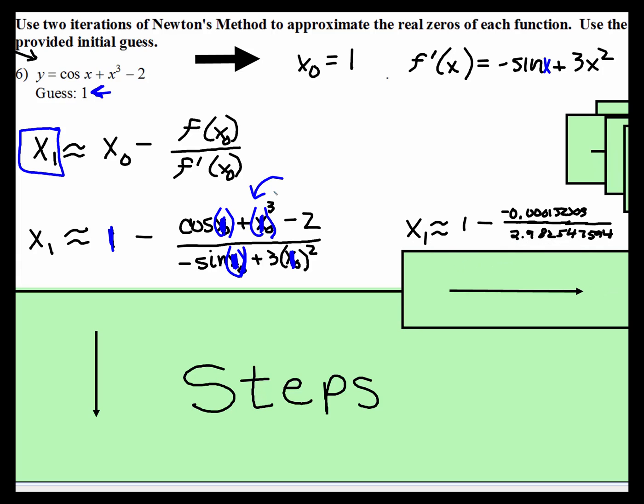So when we plug all of this stuff into a calculator, cosine one plus one cubed subtract two, we get this value: negative 0.000152305. And then when we plug one into the derivative, we get 2.982547. I hit store on my calculator, and really you need to go out this far to get the preciseness that we're looking for. And then when you plug that stuff into the calculator, we are awfully close just with our first guess. Look at how close we are. That's tens, hundreds, thousands, ten thousands, five hundred thousandths within the first places within the first guess.